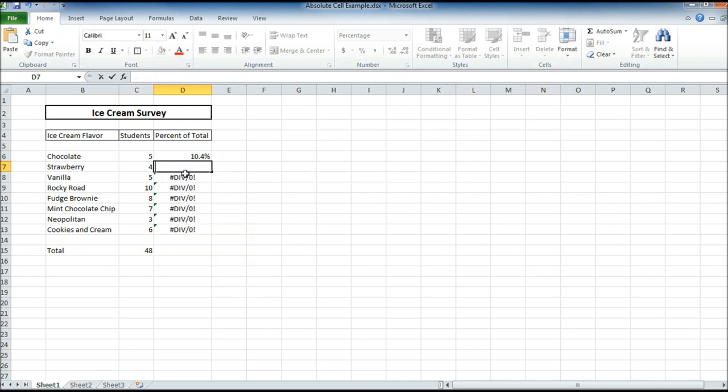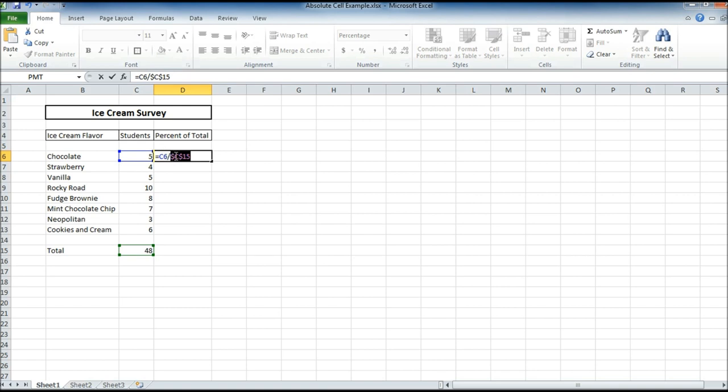To set up an absolute value, we're going to get rid of the values in these cells and go back to our original formula. You can go up to the formula bar here, or you can click and get into the cell values as well. We're going to select the C15, which happens to be the total cell down here. That's the one we want to stay absolute, or the one we want to stay the same. And what we can do is hit our F4 key up on top of our keyboard, and it'll add dollar signs.